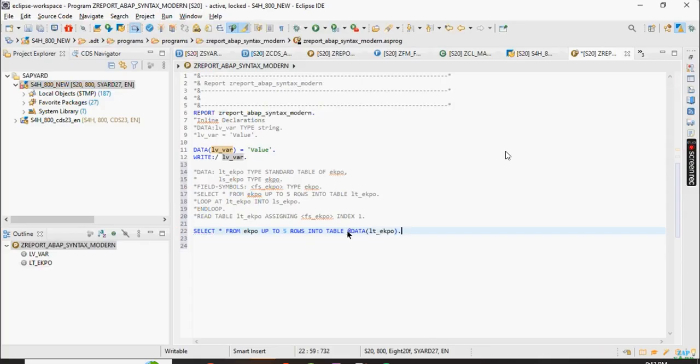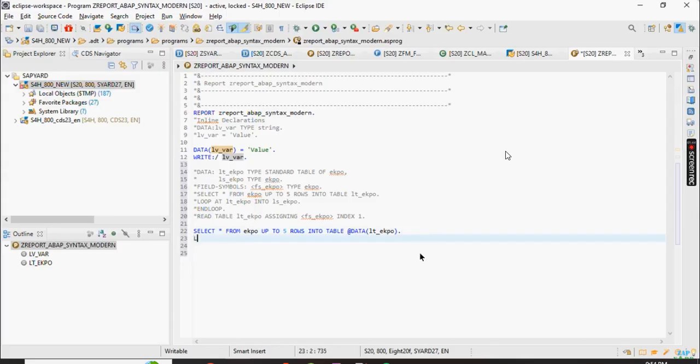This add the rate is called your escape host sequence character. So this LT_EKPO, with the help of this inline declaration, will have the same type as standard table of EKPO, and it will contain all this data.